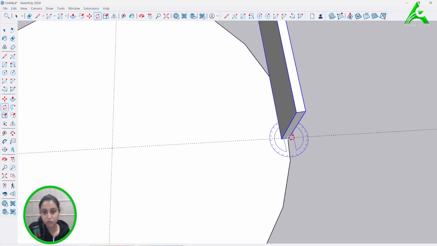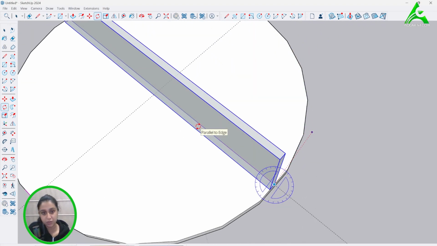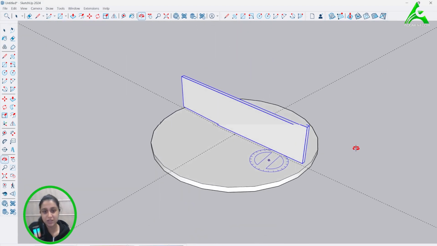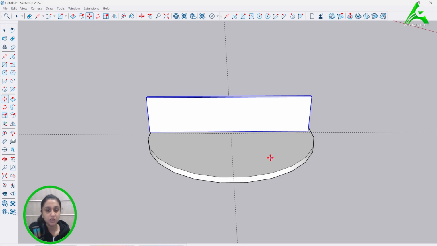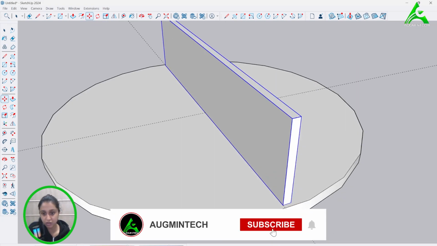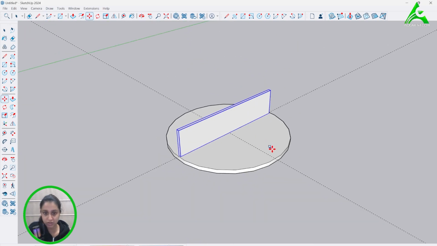So this edge I am moving towards this end. Now I am going to rotate it on that axis only. So I'm going to pick this up and move this here. Now you can see that we have this section right in the middle. Just moving it a little bit more so that it's in the center, and this part also I'm going to move in the center. So this is number one.